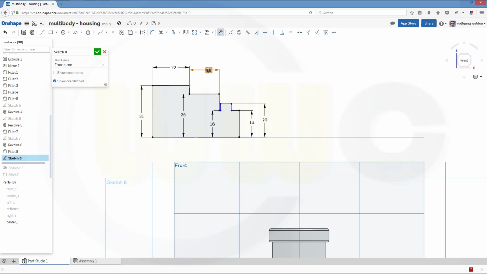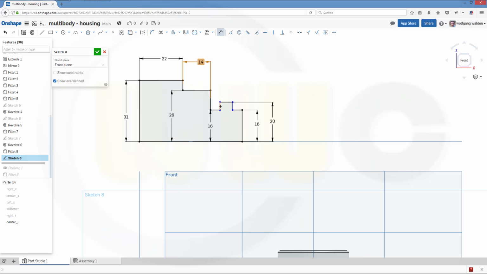It doesn't really matter. And this could be 8. And the last one, maybe right here, could be 4.